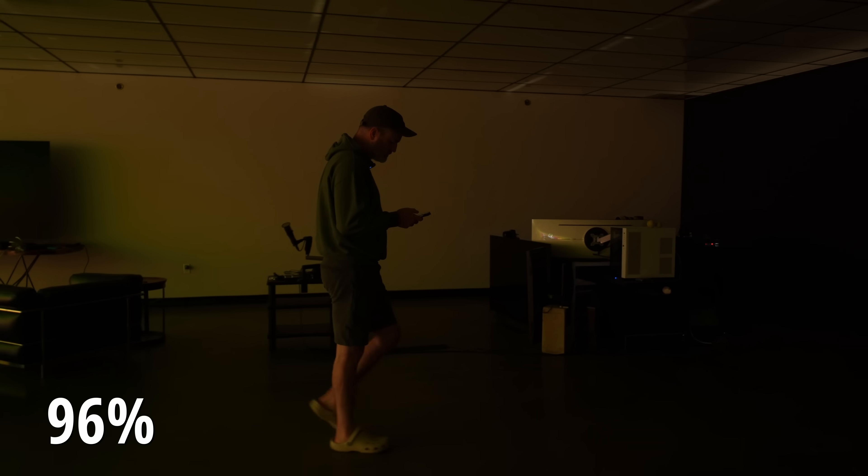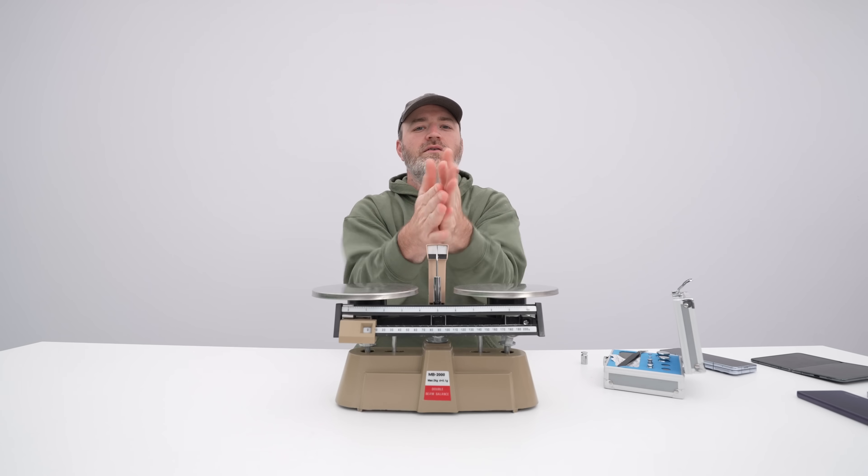Battery is still 96%. The Pixel day was slightly unusual — I was out of the office more than normal. To have a fair comparison, we should also exit and be exclusively on cellular to see what that does to battery life. We'll aim roughly to replicate some of the activities from Pixel day on Z Fold day.